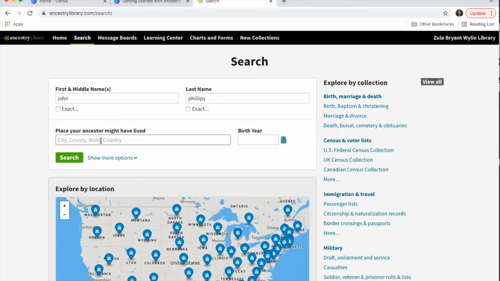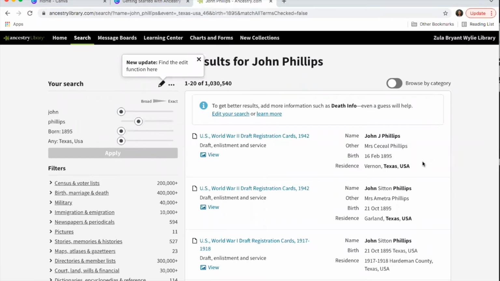The more information you have that you can list in this area, the better, because they can really narrow down your search. So now you can see that I have all of these different records based on the search that I did. From here, I can narrow things down to make it more exact rather than this broad category. Let's say I had a very specific way of spelling a name, I could narrow that down and so on. Just realize that as you narrow down, you're going to have fewer records and sometimes you might miss something. So it's good to play around with both.